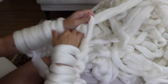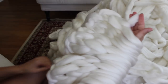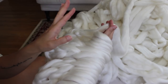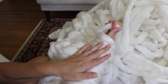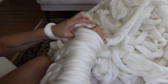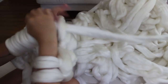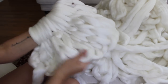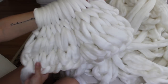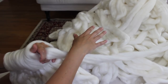This is what two rows looks like. For row three, we're doing the same thing as row one — moving all stitches from your right arm to your left arm. As you work with this yarn, it does felt a little bit more. Just tug on it a little as you go because it will get bunched up. That's what three rows looks like. Continue knitting, moving stitches back and forth, until you have enough yarn left to bind off.